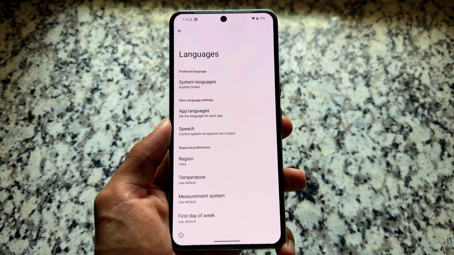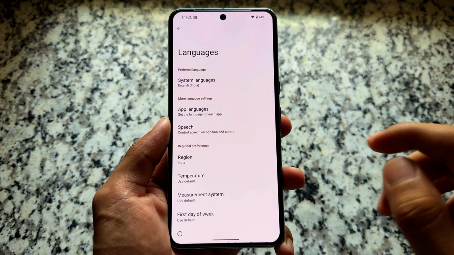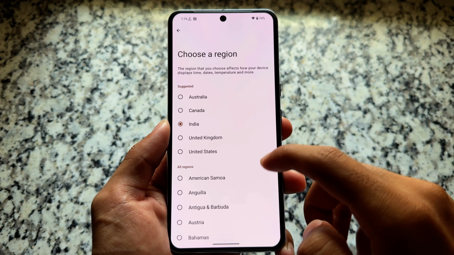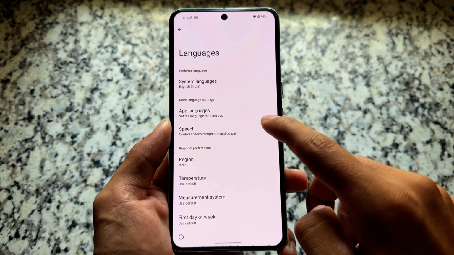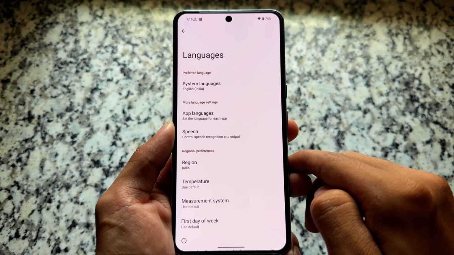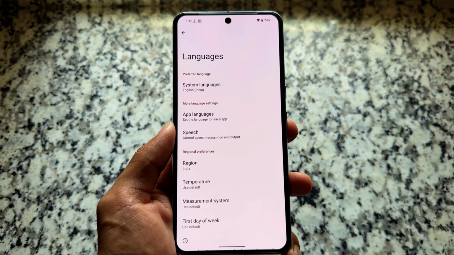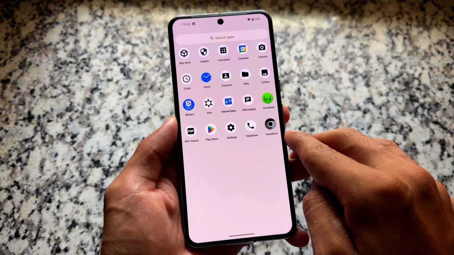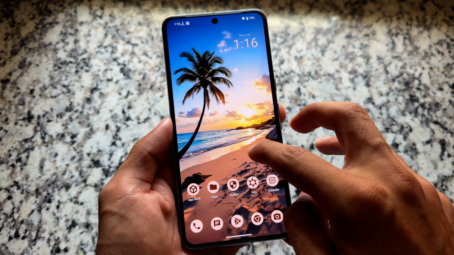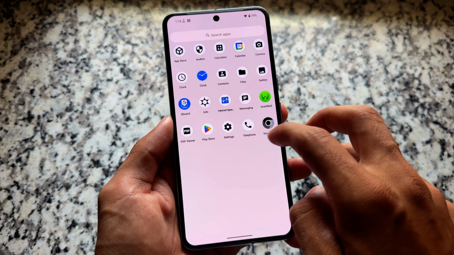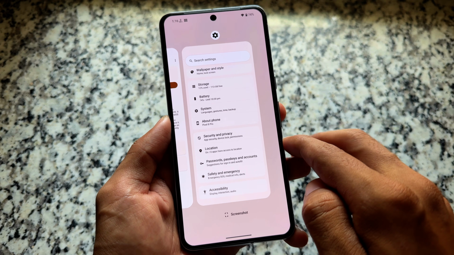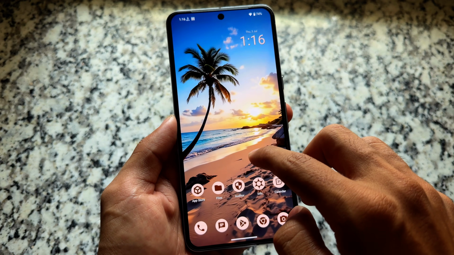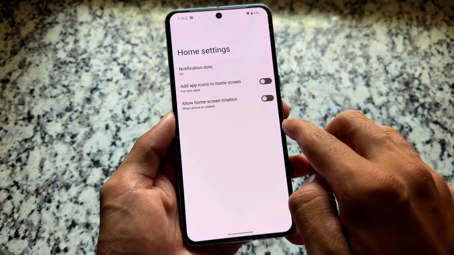With the latest Android 16, we have a language regional preferences option available, which was there previously too in Android for a long time, but things have been tweaked a little bit because this is a new change, so just wanted to let you know. We also have the option named apps list. Whenever you hold on the home screen, you will see the option named apps list.